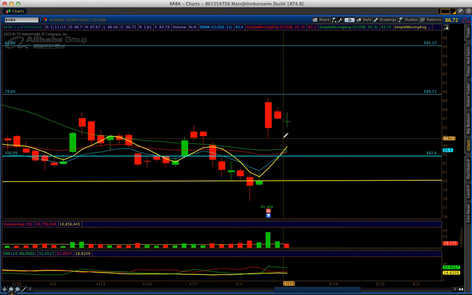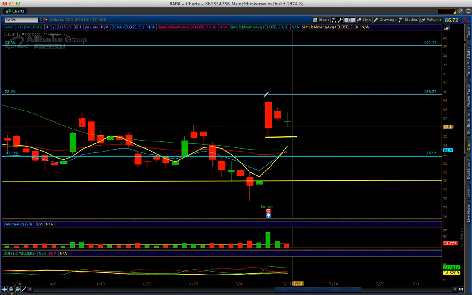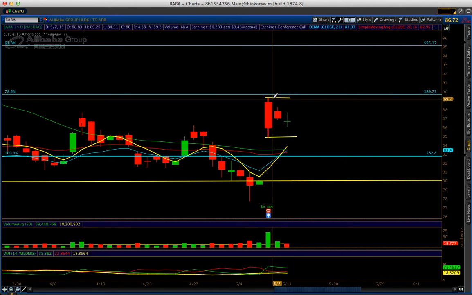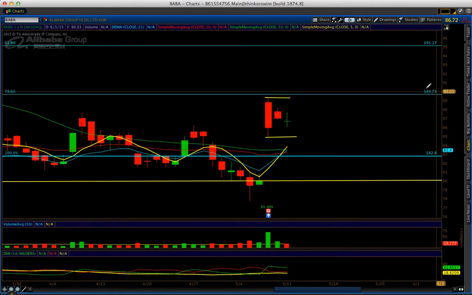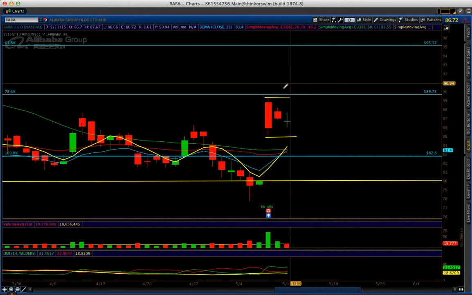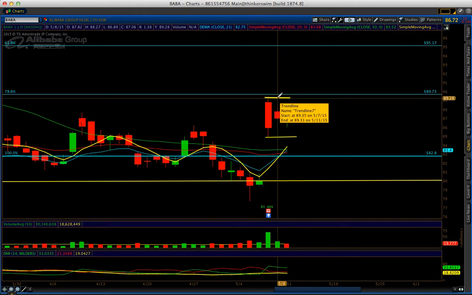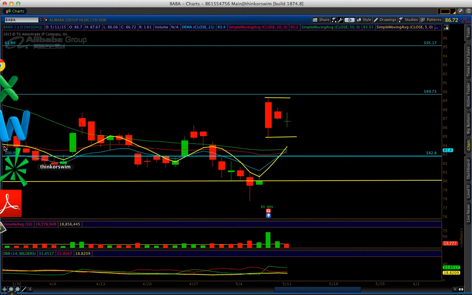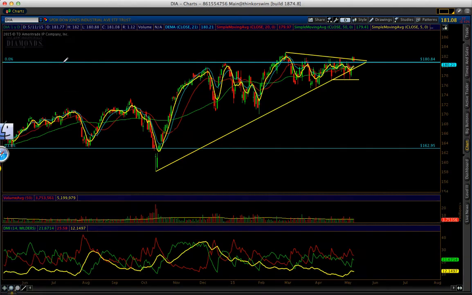So you can trade. This is a very simple trade. This is the support and this is the resistance. Because the resistance is very near the Fibonacci 89.73, I will use the 90 level as the resistance. If you break out 90, go long, and the target is 98. Very simple trade. Now let's talk about DIA.